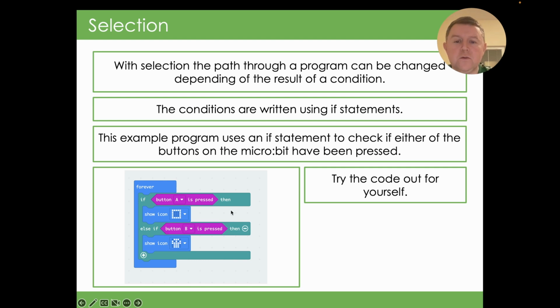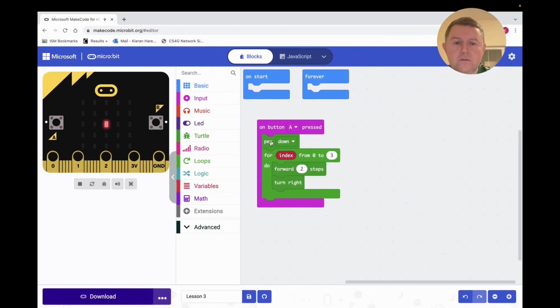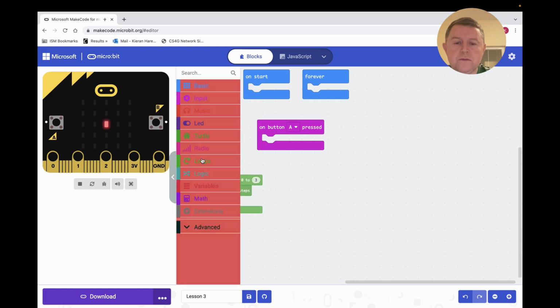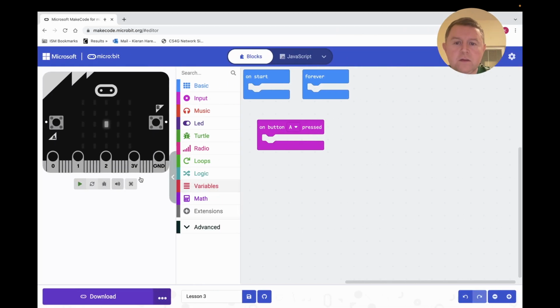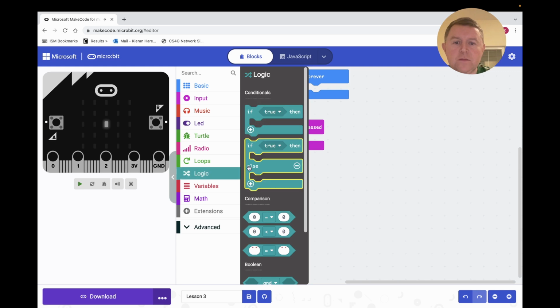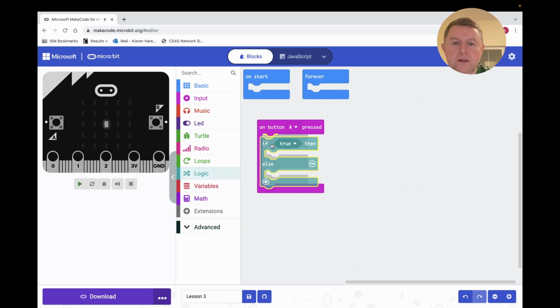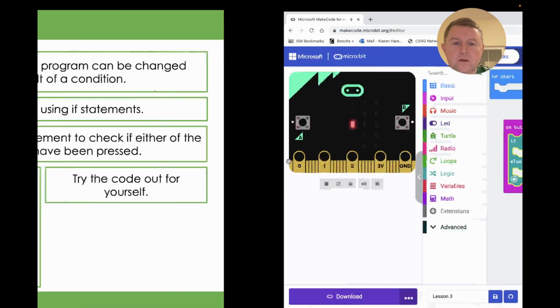Okay. So again, we're going to try that code out. We can get rid of this one now, and we want to find the logic gate. If you go here and press logic, you'll find an if statement. We want to take the second one here, and I'll explain in a minute what we want. We want something to be true for the selection to work.